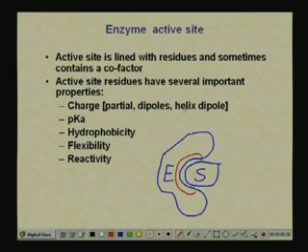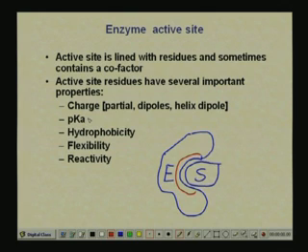remember that the specificity of an enzyme is the reactant that is coming to act on the enzyme. So, that is going to have specific groups. Okay. The specific groups will interact with whatever residues line the active site. So, we have charge, we have pKa. Now, if you remember when we studied amino acid properties, I mentioned that the pKa and the hydrophobicity are very important properties.